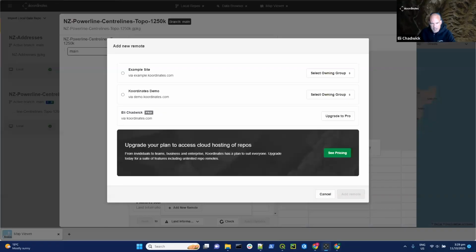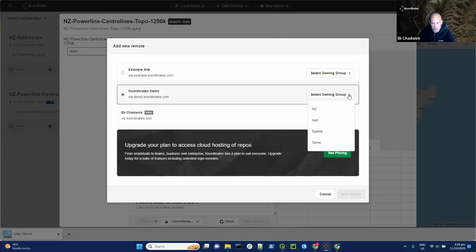If I go back into the app now, I have access to the Coordinates demo site because I'm a member of it. I want to do a push. So I'm going to push this. This is the process that we're going to be streamlining quite a lot in future. I just thought I'd point it out. It is currently actually functional and you can use it. We're just going to change the way that it works a wee bit. There's a couple of nuances that we're going to make much simpler to use, i.e. at the moment, you need to clone down a repository. In the future, you'll just simply clone down a published layer, make your edits, push them back to the published layer, and they will automatically go into the repository that backs that published layer.